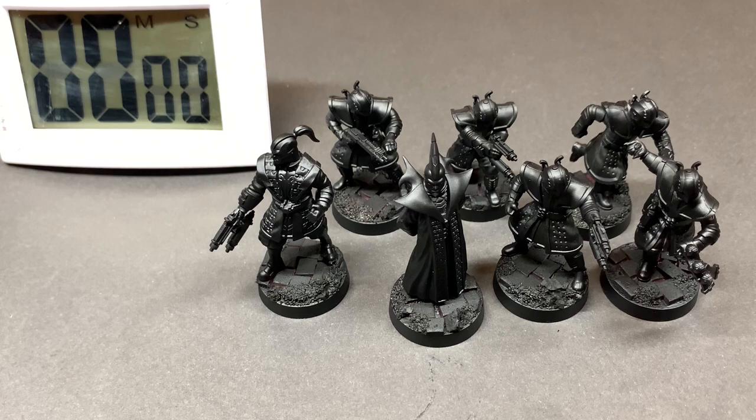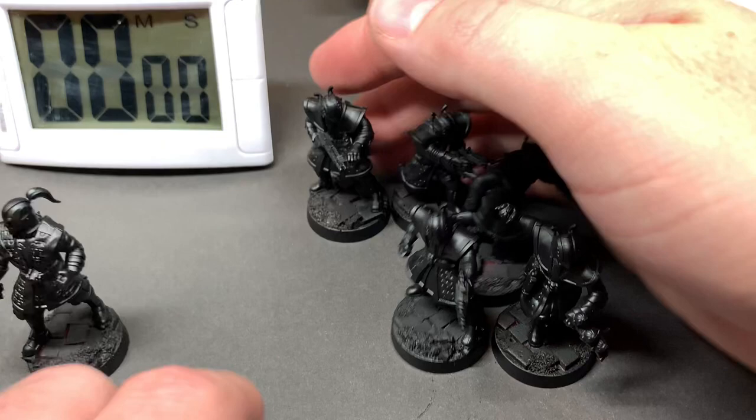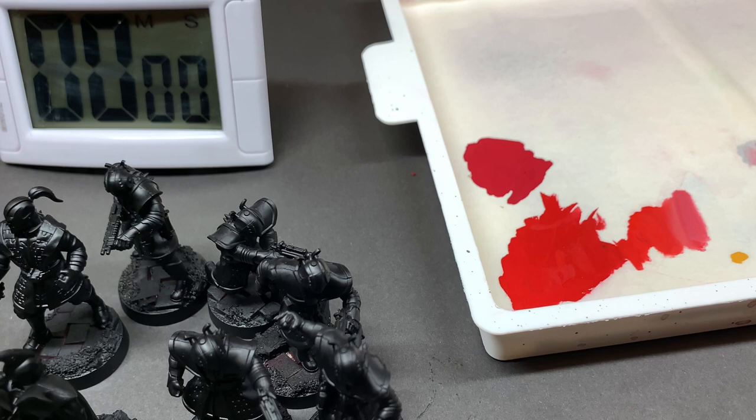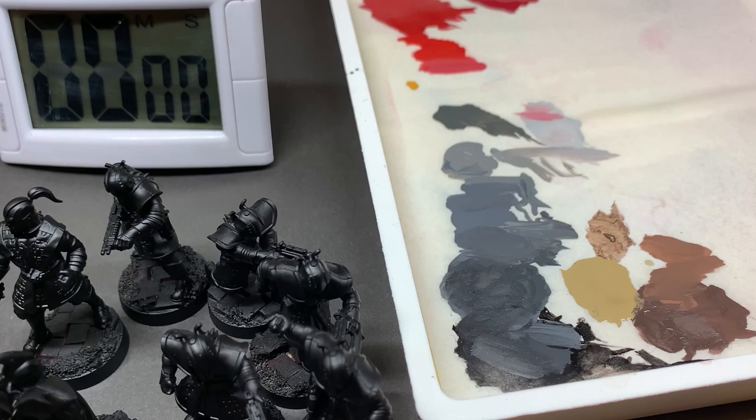Let's go ahead and grab our wet palette here. We're going to use some corn red. Move these out of the way for a moment. So I'll use some of this corn red here and do some highlights. If you saw my previous video with Maul, this is what my wet palette looks like afterwards. It all has different colors. So as you can see, it came out really well utilizing just a small amount of colors. Let's begin.